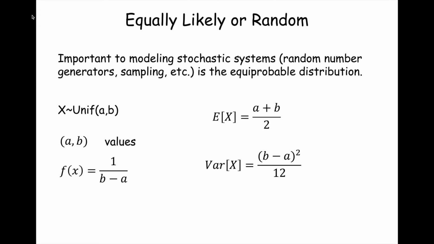Okay, so we can replace this b squared minus a squared with b minus a times b plus a. We have that in the numerator, and in the denominator, we have 2 times b minus a. We see that we have a b minus a both in the numerator and the denominator, so that goes to 1. And we're left with b plus a quantity over 2, which is our expectation.